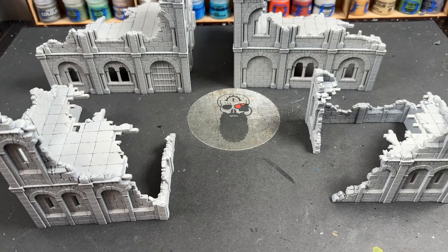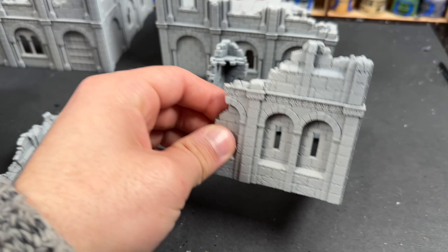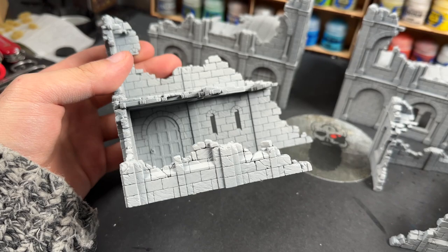So excited. I love these ruins. I think they're fantastic. I think they look amazing. And, well, we're going to jump in and we're going to start painting them. They've all been primed in grey sear. And I suspect we're going to mostly focus on this one because it's a good medium size. But we're going to be painting up all four of these.